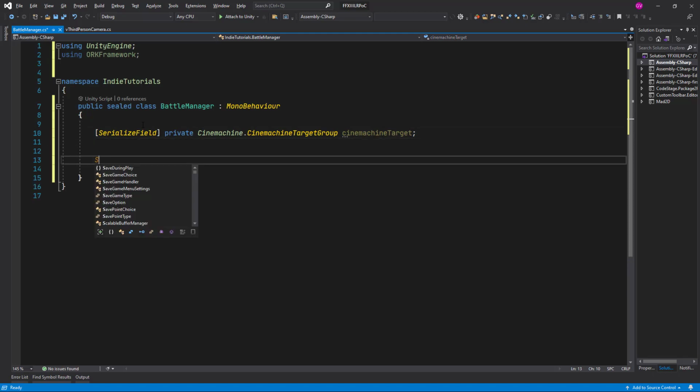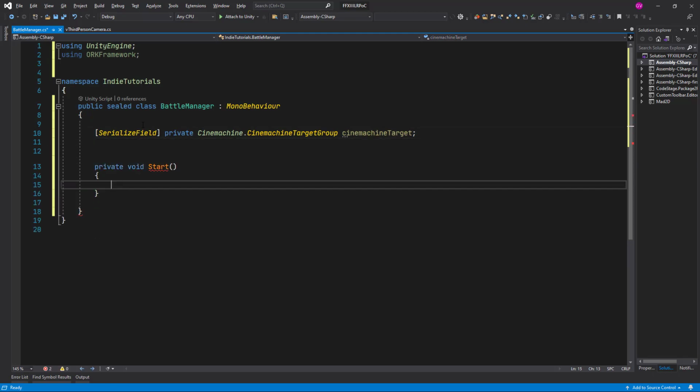We want to add the start event from mono behavior, and in here we are going to register to ORK battle event. So whenever the battle starts, we are going to be notified. When an enemy is killed, we get a notification about it. And also we want to register and track the internal tick or update method of the battles.